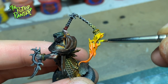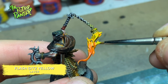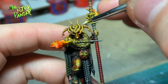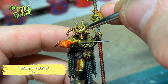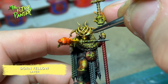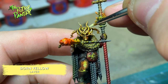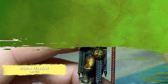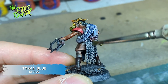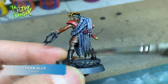To brighten the flame even more I paint Flesh Gits Yellow on the raised areas of the flame. This can cross a little bit into the orange and red. With Dorn Yellow I paint the already created highlights on the model to further emphasize them. Let these highlights be your guide as to where to place your final bright spots. All the parts of the model that are now in shadow I find a little bit too boring, so I shade them all with Tyron Blue to add a nice dark blue hue to the dark areas.